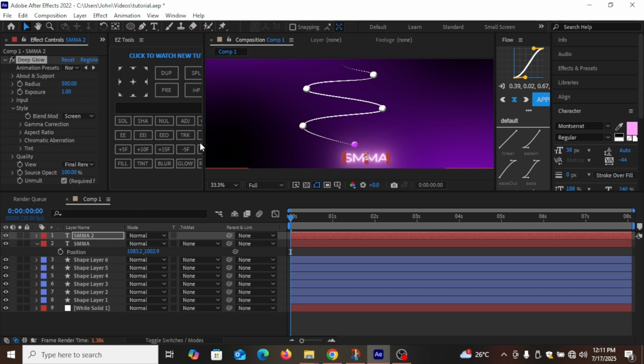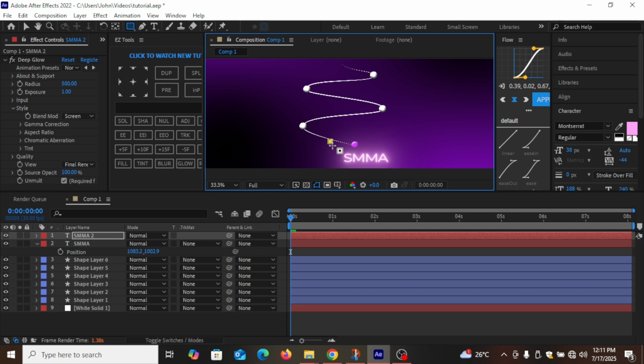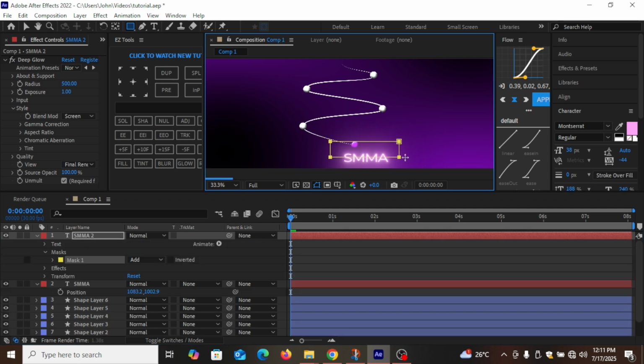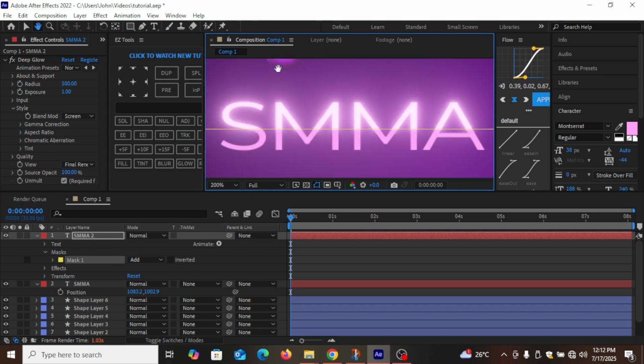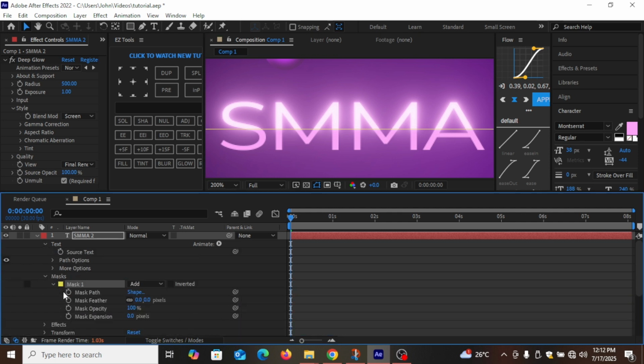So once you've added your deep blue, then you go and get your mask tools. Then we'll mask this. So masking this now, you see how it will be. Let me zoom it so you could see what we are working on. Then you open the masks, then increase the mask further. Exactly, this is what we want to have.